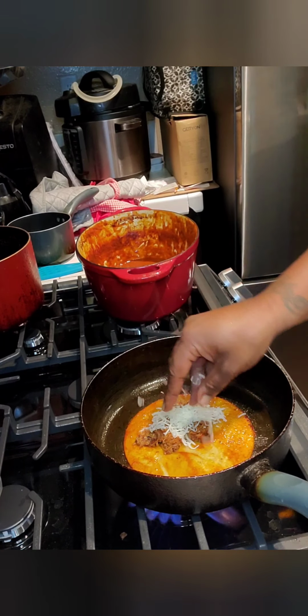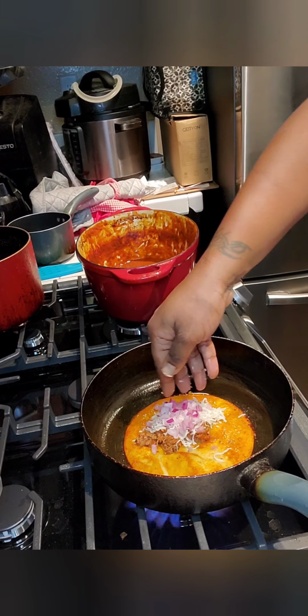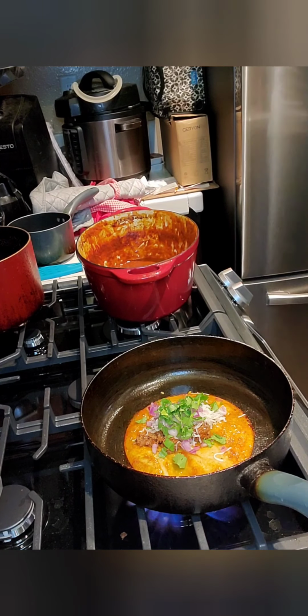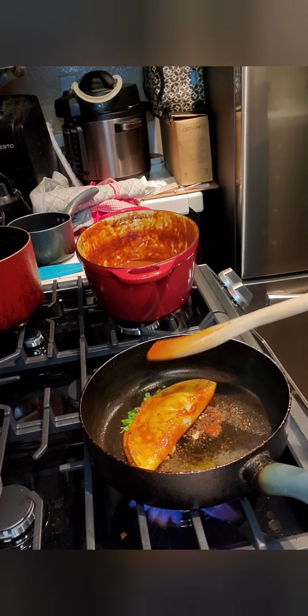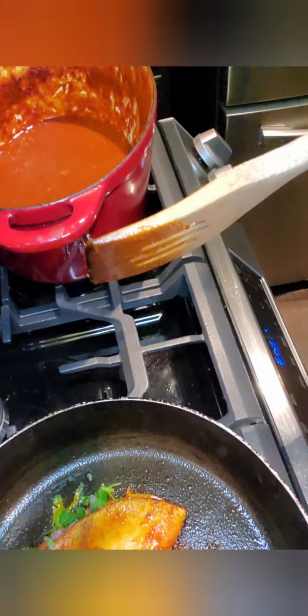And when I dipped that taco shell, I dipped it before I cooked it. Okay, and I dipped it over there in the sauce and then put it straight onto the meat. Fried on one side, went in with my mixture, my mozzarella cheese, my cilantro and onions, split that bad boy. Oh, that bad boy is looking so good. Oh, so good.